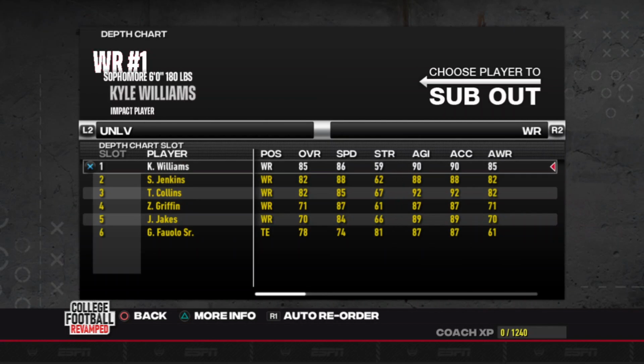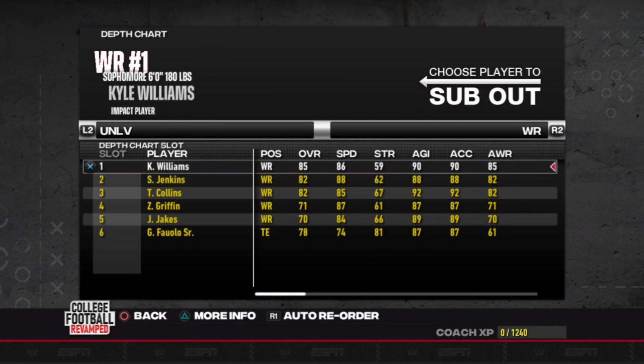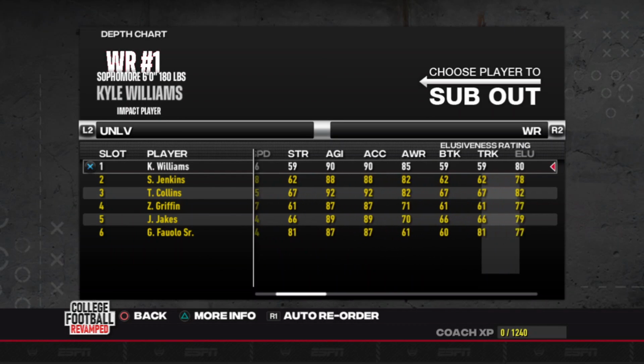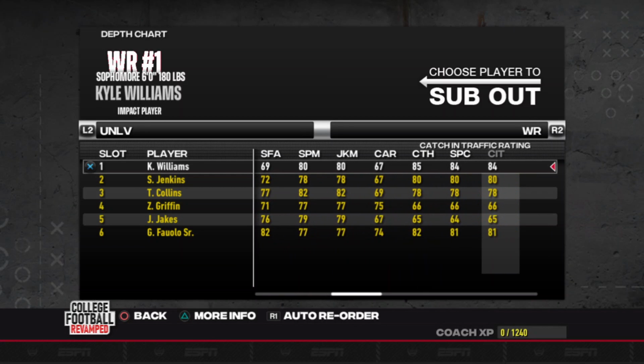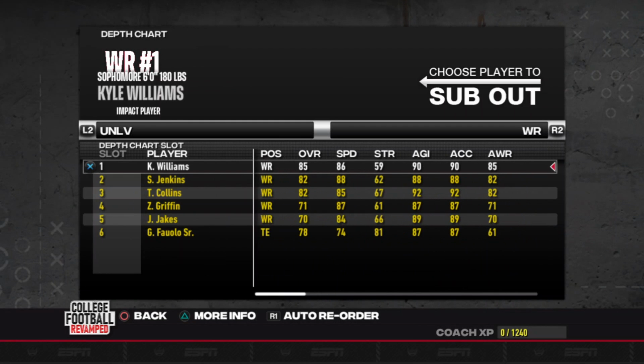Of course, we don't care about our fullback situation. So yeah, we have an 85 and two 82s at receiver. I don't like Kyle Williams' speed as an 86. I'm someone who likes having receivers that are pretty fast. It can work though, because obviously he can catch with 85 catching, and he's got some pretty good spectacular catching in traffic. Definitely will need him.